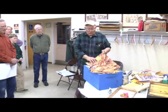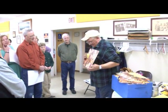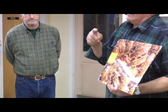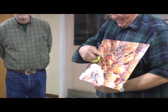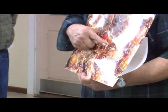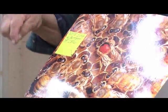You can buy queens marked and clipped. She has the color of the year on her. There are four different colors. They rotate, and the fifth year, they start back with the color on the first one. And they also clipped her wings so she couldn't fly in a swarm. That costs money, but it keeps her in the hive from swarming.